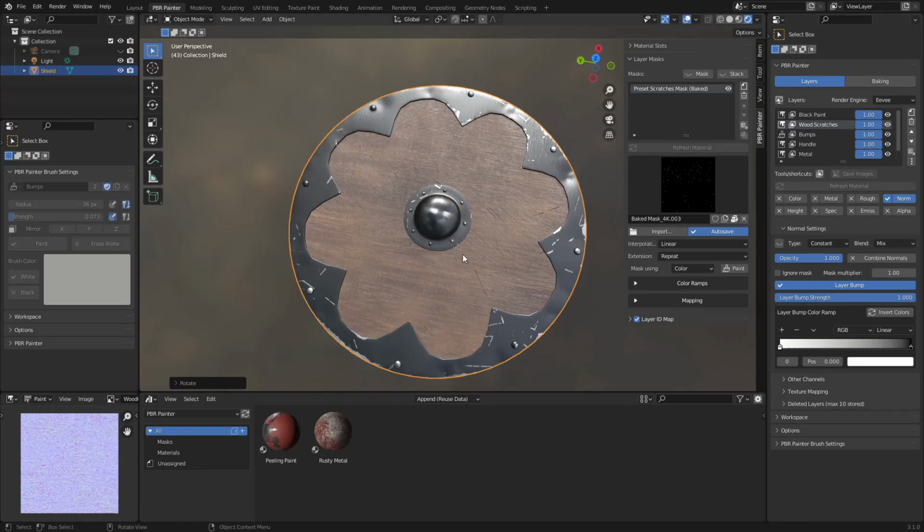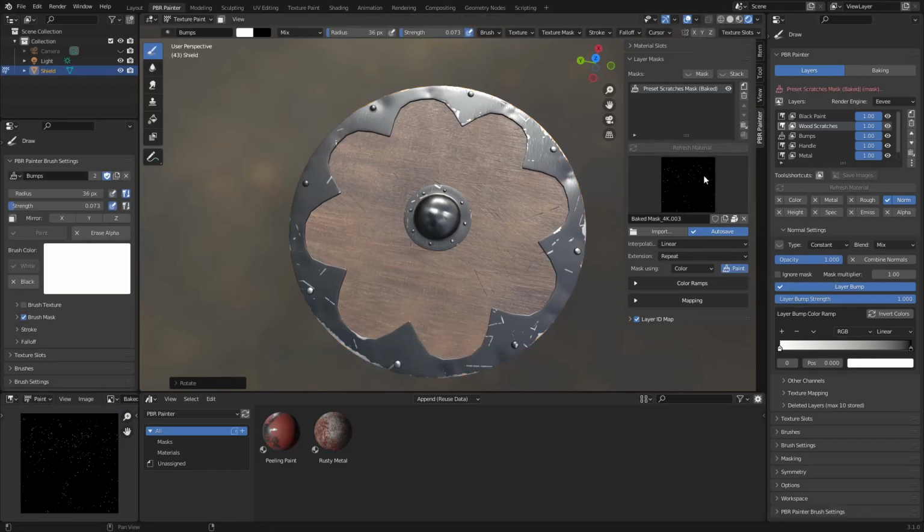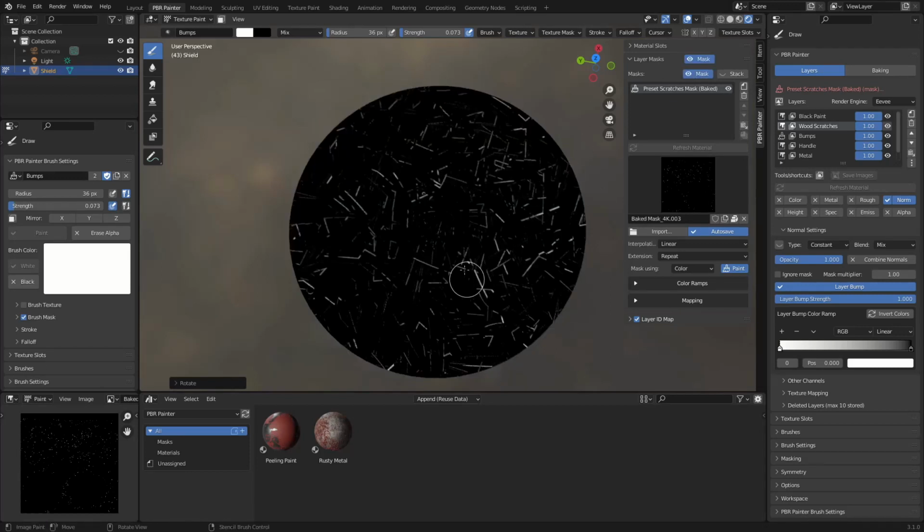And the way I'm going to do that is I'm going to actually hand paint the scratches onto this baked texture. So that's another advantage of baking the texture, in the sense that you can just directly paint onto that texture. Bear in mind that is a destructive approach, so you won't be able to undo your changes when you do that. So let's go through that process now. So the first thing I need to do is click paint, and that's going to let me paint onto this texture. So if I now click the preview mask button and I just start painting, what it's doing is just directly painting onto that texture.